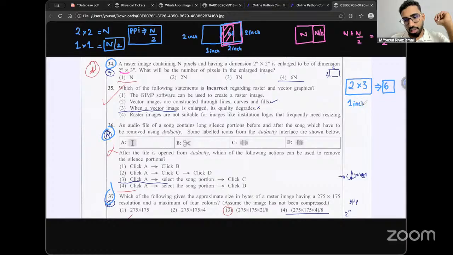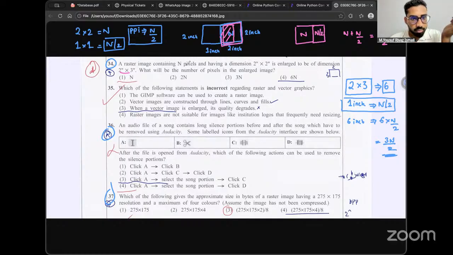In 1 inch area, I have n divided by 2 pixels. Therefore, in 6 inch area, I should have 6 times n divided by 2, which is the same answer. There is no such answer in this question. The question says in 2 inch area there are n pixels.